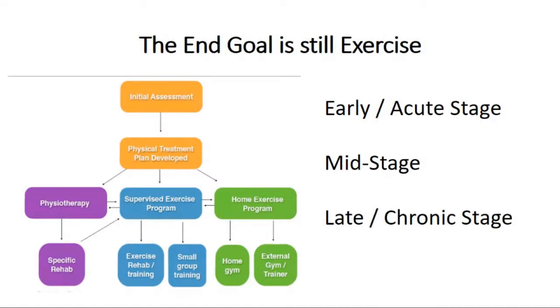So we've still got to think about exercise even when the patient is fully rehabilitated, because they've got to do maintenance exercise, because everyone should be exercising regardless of their ability. Everyone should be doing something. It's very important. We're born to move. We're not just born to sit still and do nothing. So exercise is still the end goal, and what we can do is we can plan backwards. It's called backward performance thinking.